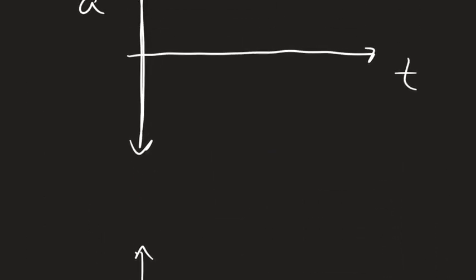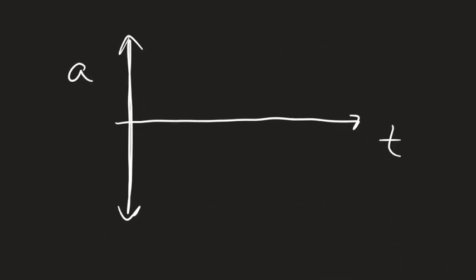Now, this one might be harder, but when we first release it, the acceleration is g. Right? There's no velocity, so the net force is just the weight. So its acceleration is the acceleration of gravity. And after a long time, it reaches a steady state condition where it's no longer accelerating, so it's going to go to 0.